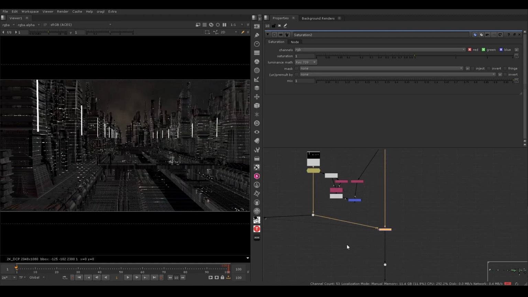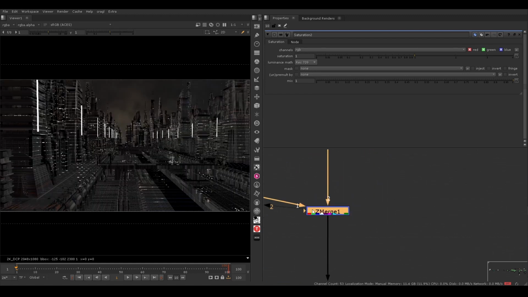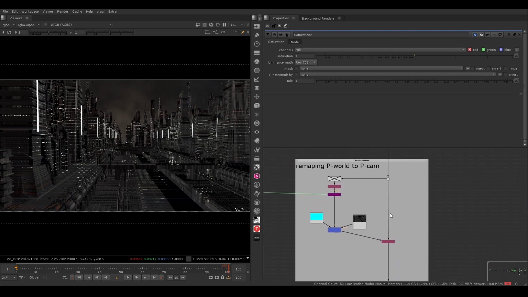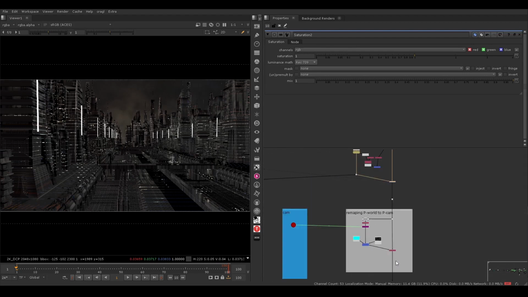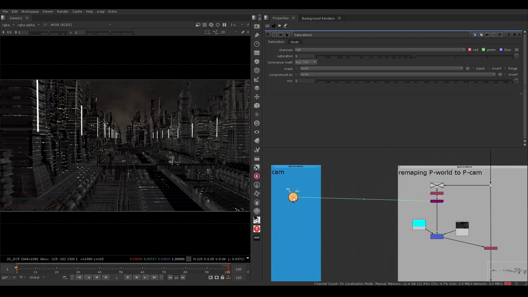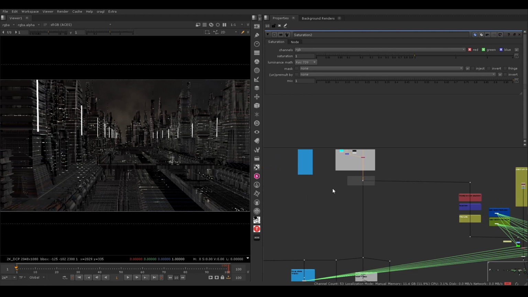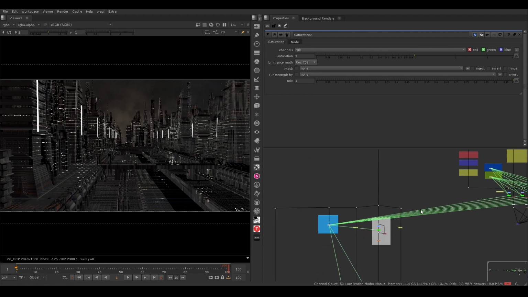Here we have our tube lights that are being merged, so I have them in the depth channel 2. I'm converting my P-World to a P-Cam. This is the camera that was used to render this image, and this is our render now. So this is what you would bring into Nuke.